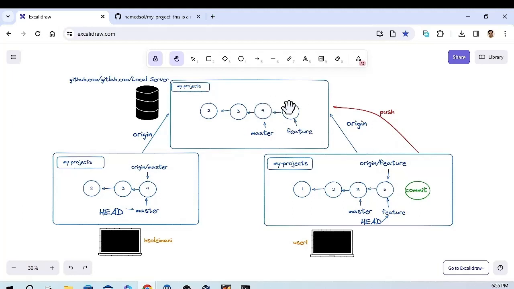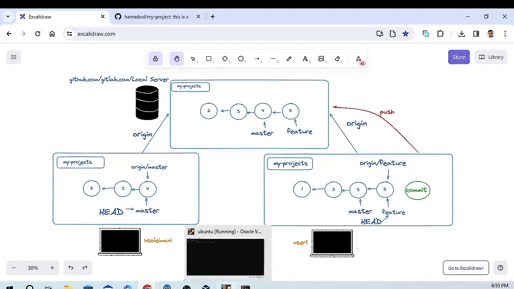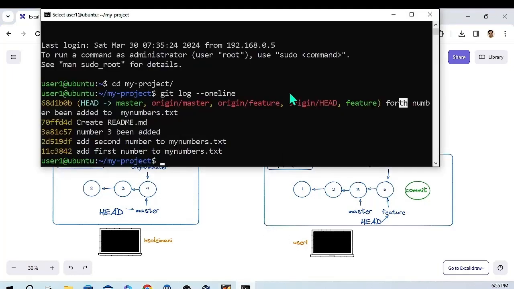So my remote GitHub repo will get into this status. We should have number 5 on its feature and number 4 on its master in our file.